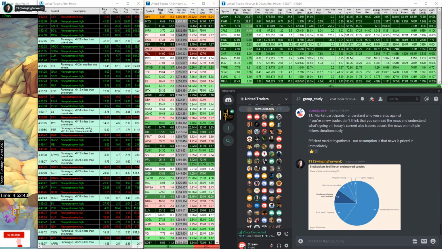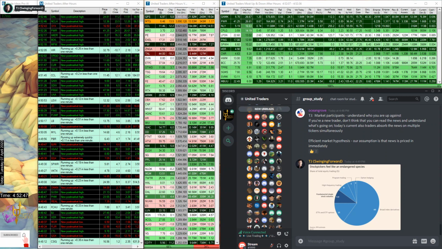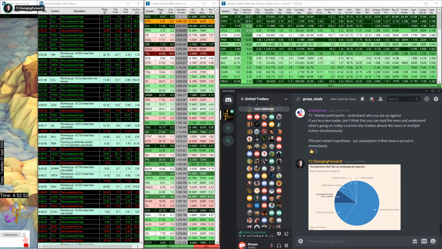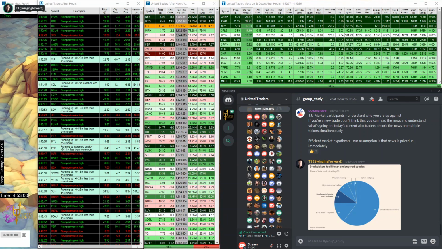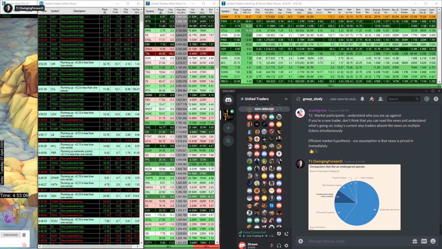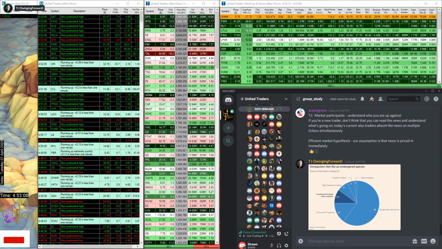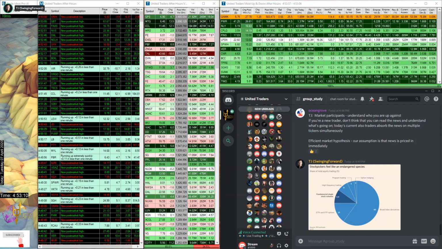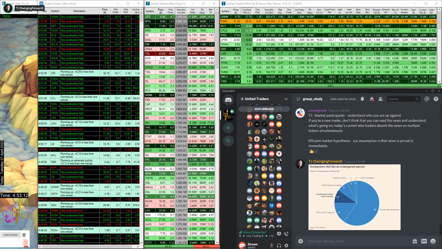Now, I want to also clear one thing. Investing is totally different from trading. In investing, as long as GDP is going up, you have money flowing into the markets. As long as you're invested, you're technically making money, right? So, essentially, it's not a zero sum game if you're investing, because in any given 5 year time period, you would have made money in the markets. Statistically proven if you just bought SPY.